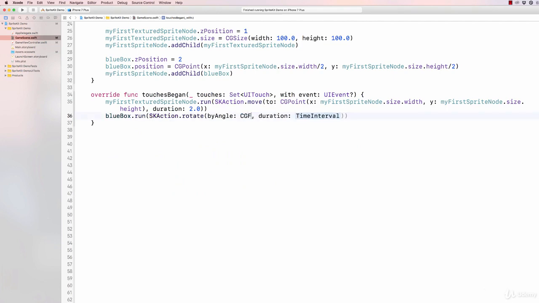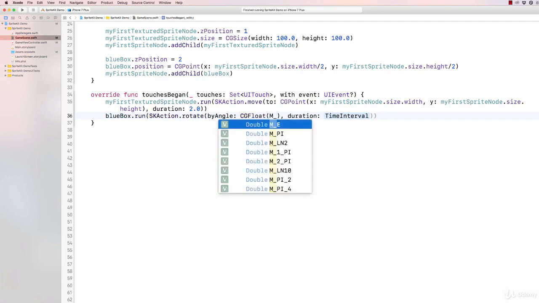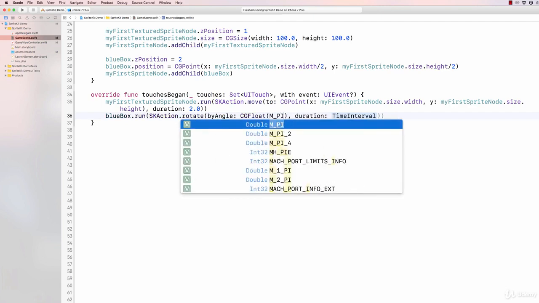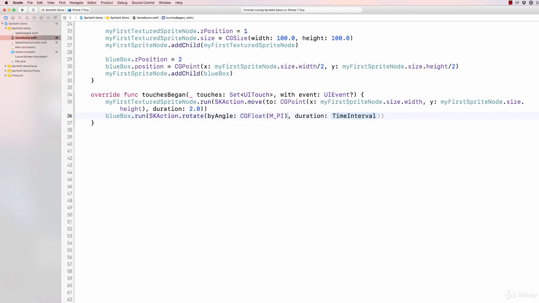So let's cast it right away and in the parentheses write M_PI. This is the constant for pi, which will rotate our sprite node halfway clockwise. The duration will also be 2.0, and we can then run the app again to see both actions live.